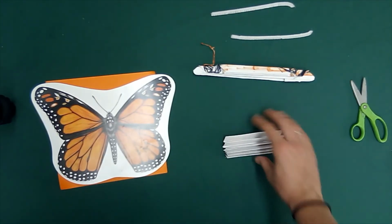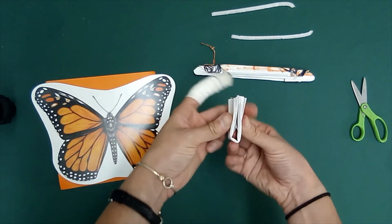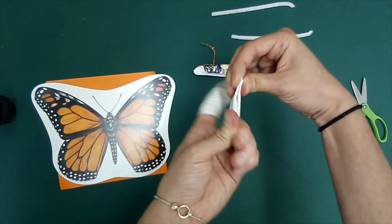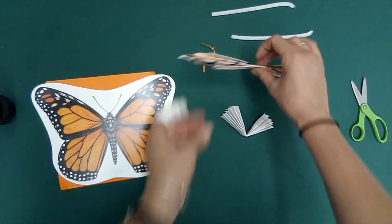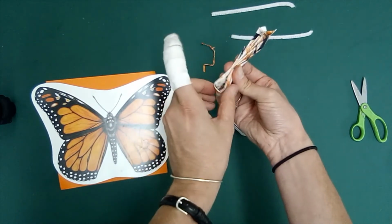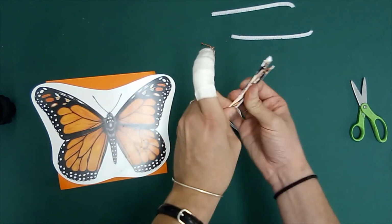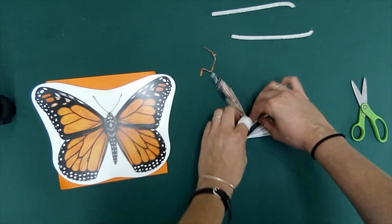All right, now that we're done folding our bottom set of wings, we're going to take it and fold it in half this way. We'll do the same thing with our top set of wings. Take it and fold it in half this way. Now we need to join the two top wings to the two bottom wings to create our complete butterfly.